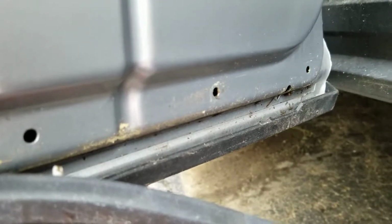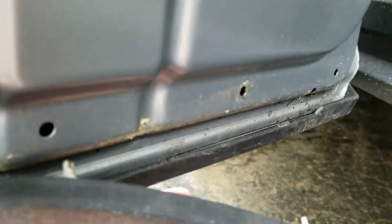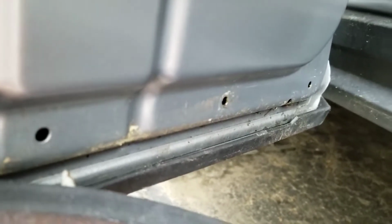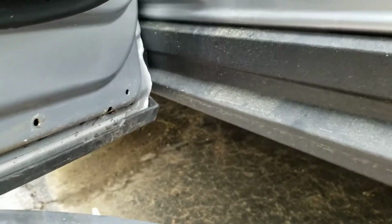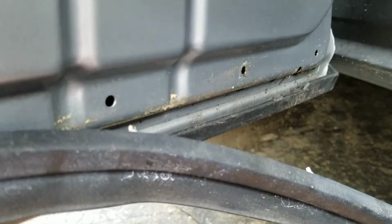But then I realized the outer piece of trim here for the car actually wraps around here, creating yet another channel for water and debris to accumulate over the number of months. So I would have to say this is actually not a really good design, in my humble opinion.